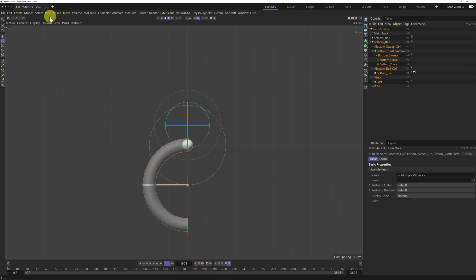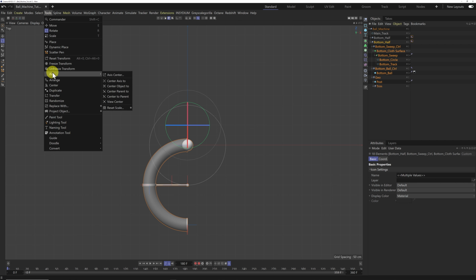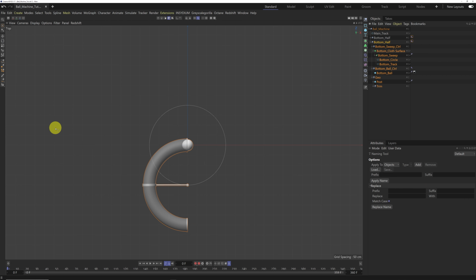So with everything selected here, I'm going to come to my tools, and in my tools I have my naming tool. I think it's in a different place with other versions of Cinema 4D, maybe in character, I'm not too sure, but you can do the Shift C and search for it. But this is the naming tool.